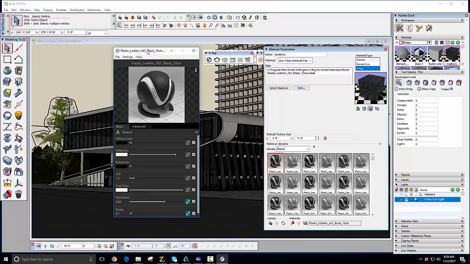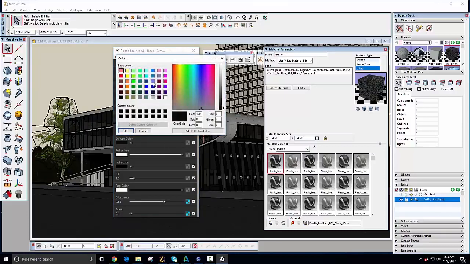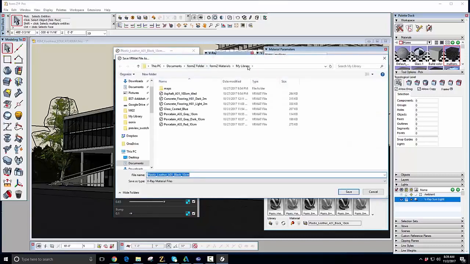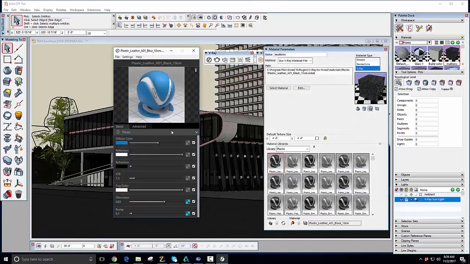This loads the V-Ray standalone material editor, which is similar, where you have the same material types that we saw in the formZ UI earlier. I'll select plastic from here, which is what I had before, but now I'll change the color to a blue plastic leather, for example, which kind of looks like a couch I used to have in college. I can then save this customized material as a vrmat file to my regular library, which I can use anytime I need.